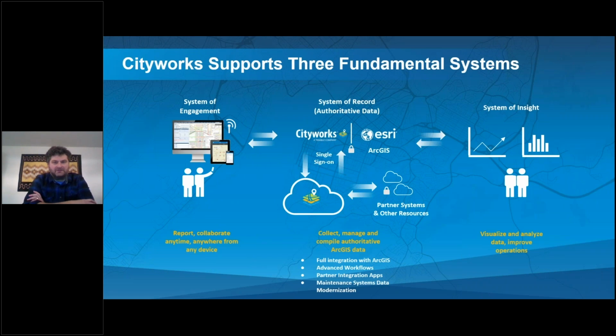And very similar to the Esri platform, we support three fundamental systems. So it's not just software that you're getting, but a platform that gives you tools to engage internally across all the profiles of users that you have, but also more widely with the citizens and the contractors that are out there. And all of that then gets stored in an open system of record that, when combined with Esri, provides a total view of everything that's happening. That platform can then integrate with other solutions because both are built on a stack of APIs that are accessible and available. And then, of course, we provide a system of insight so you can see what's happening, look at trends, look at emerging hotspots, and look at spots where you have improved and those issues are going away. And the geographic view really gives power to that.